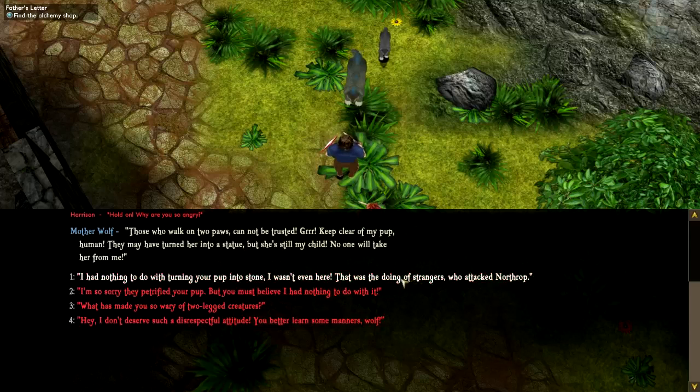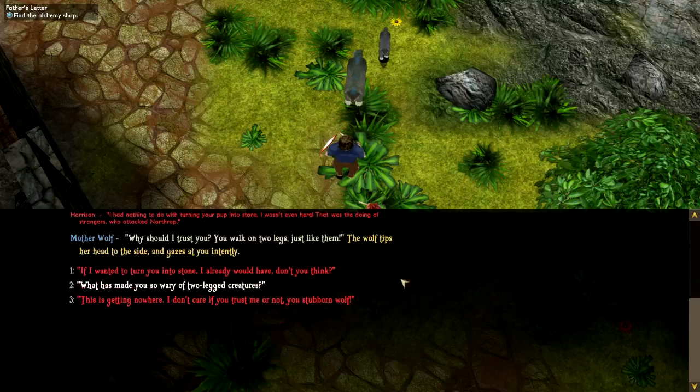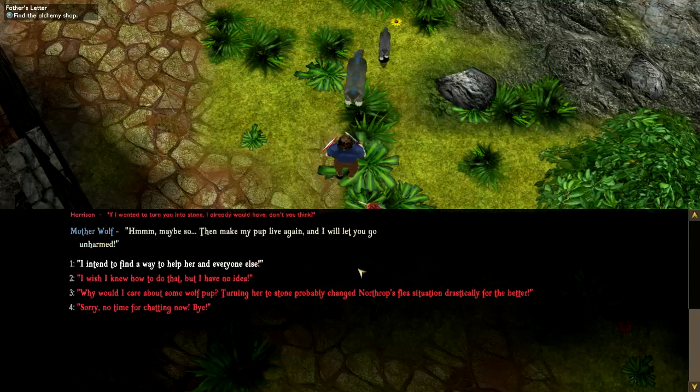That was the doing of the strangers who attacked Northrop. Why should I trust you? You walk on two legs just like them. The wolf tips her head to the side and gazes intently. If I wanted to turn you into stone, I already would have, don't you think? Maybe so. Then make my pup live again, and I will let you go unharmed.